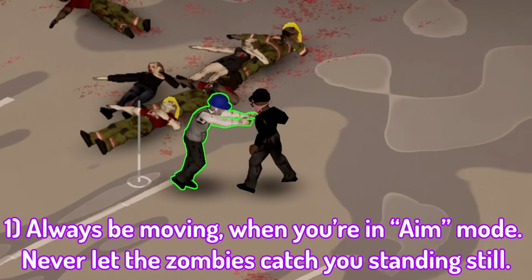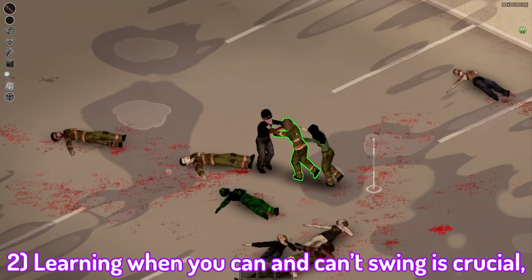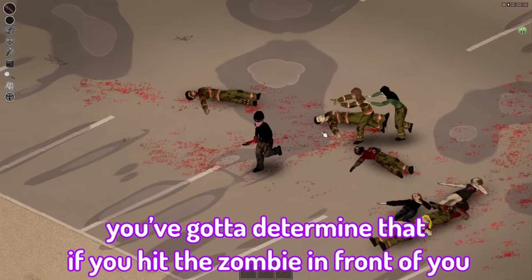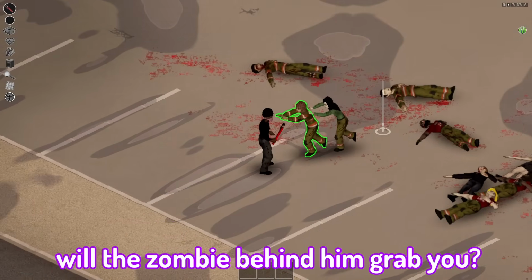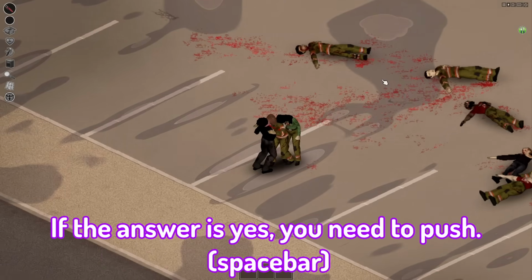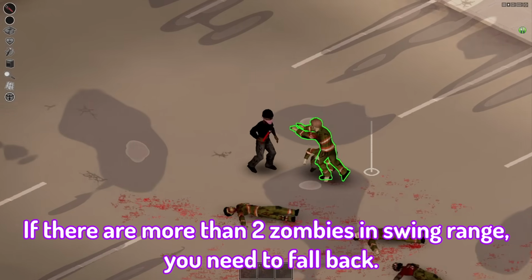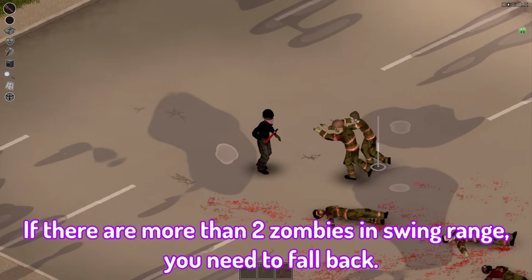Now for the absolute basics of fighting zombies. Number 1, always be moving when you're in aim mode. Never let the zombies catch you standing still. Number 2, learning when you can and can't swing is crucial. You've got to determine that if you hit the zombie in front of you, will the zombie behind him grab you? If the answer is yes, you need to push. If the answer is no, you can swing. If there are more than 2 zombies in swing range, you need to fall back.